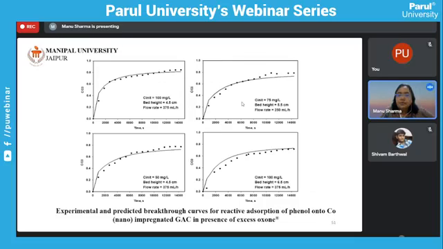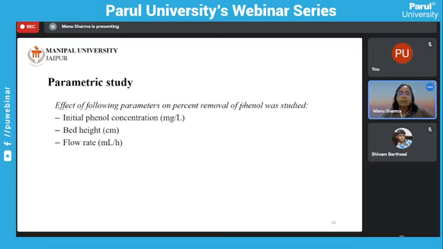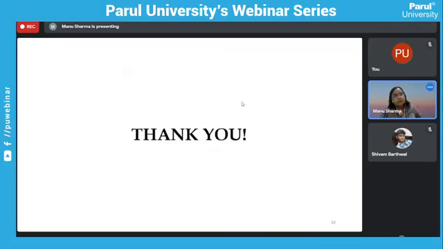After that, we can play with the model and do whatever we want to do. We can analyze the different effects. What if the bed height is changed? What if the initial flow rate or initial concentration is changed? Once it has been validated properly, then we can say that yes, our model is ready, and we can keep it for future analysis. What if anything goes wrong in the system? We can easily predict using the mathematical model what the possibilities are, what the changes are, how the system will behave, and then accordingly we can decide upon the control strategies.